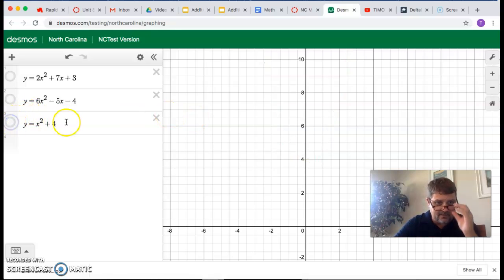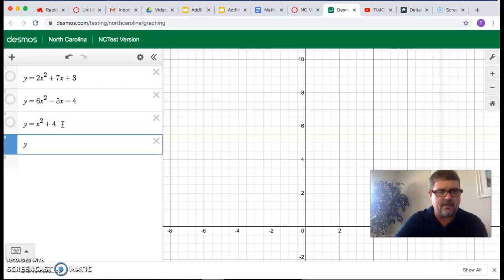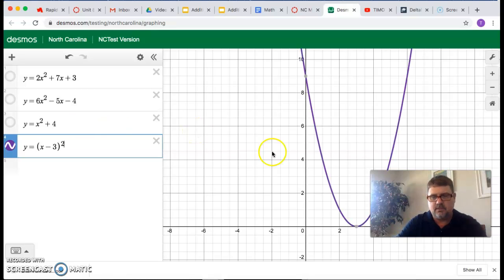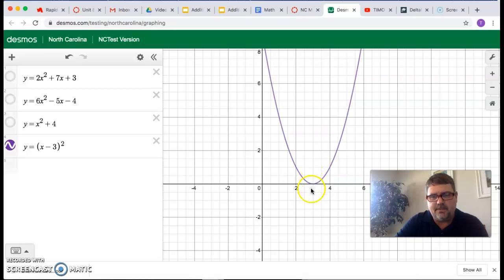And there's one more case I want to show you. I'll just make this one up because they're pretty easy to do. You could have something like this. If you get a perfect square trinomial, you don't have two solutions for that one either. Okay? But it does have one. So when you get a perfect square trinomial and you're looking for the x-intercepts, it only has one real solution.